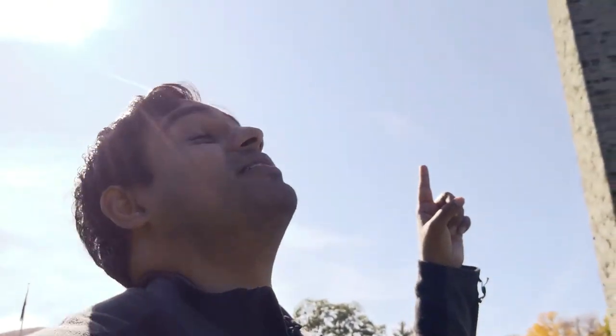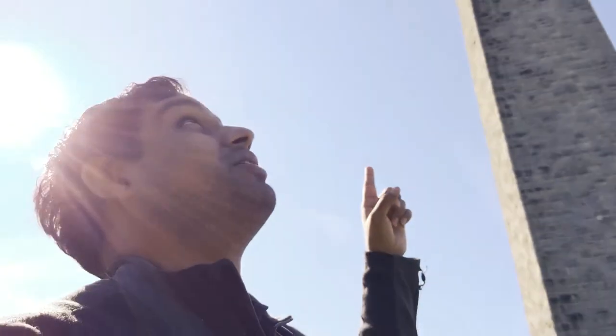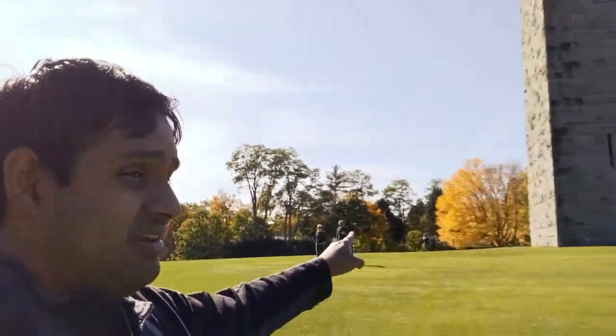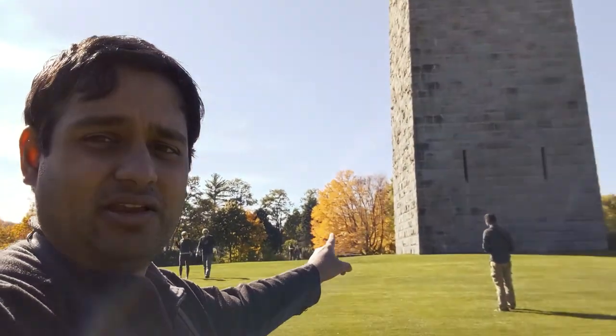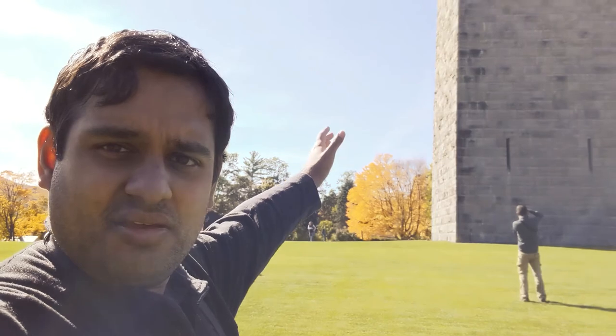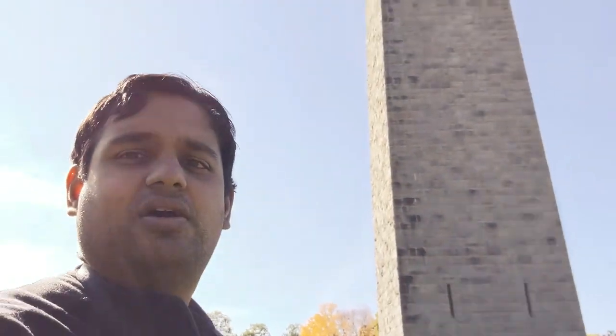So it's quite a spectacular structure, because it's the highest point in Vermont, and once you go up there, you don't have to hike, but you get some tremendous views of this area. And the obelisk itself, right now in the afternoon sun, just looks terrific, and he's still photographing it. And if you look at that tree right behind it, I took a picture of that tree hiding right behind this immense structure.